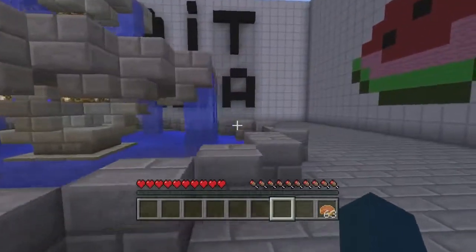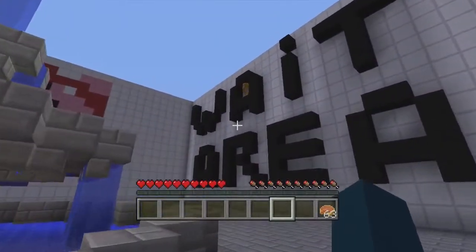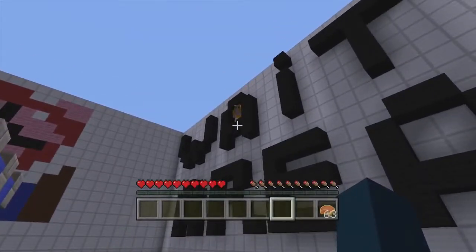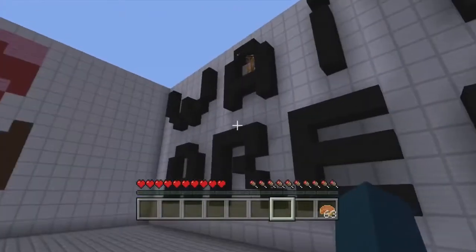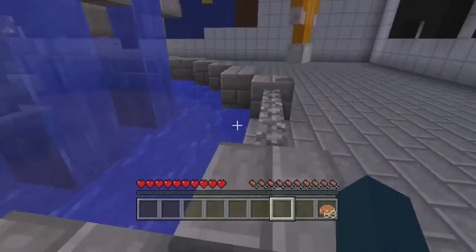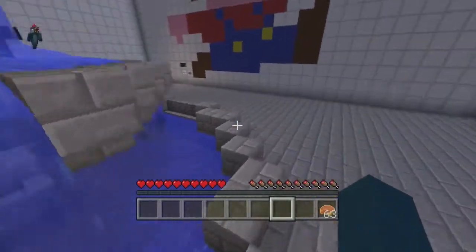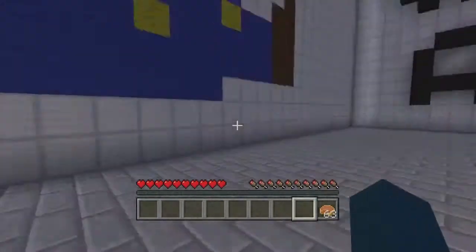Wait, I'm stuck. Where are you stuck? I'm stuck. How did you get stuck there? Stuck up here. I'm stuck in the A. In the air? I'm stuck in the A. The A. I'm stuck in the A. The A? Oh, it's the water. Was that a joke? No. The joke's yet to come.